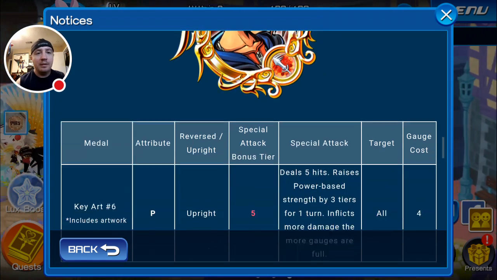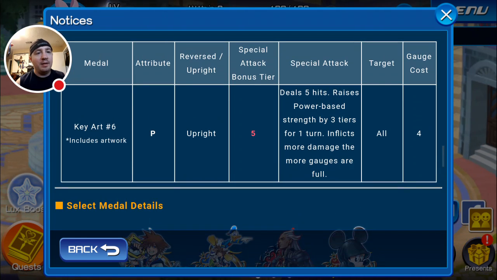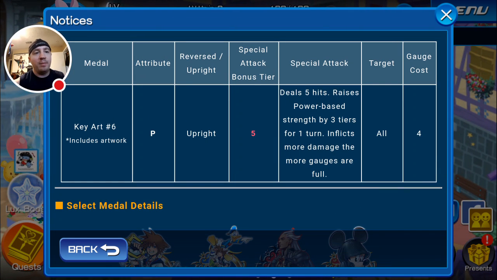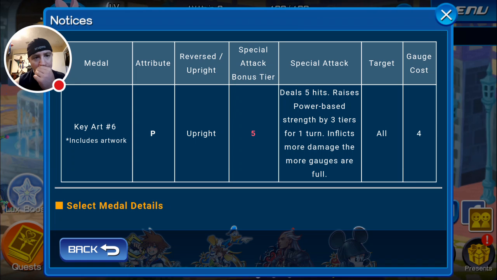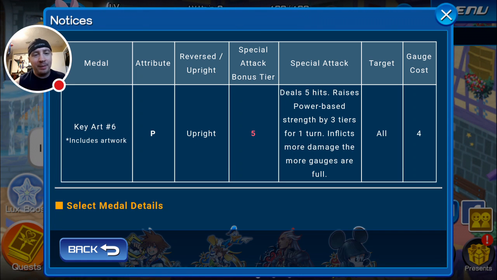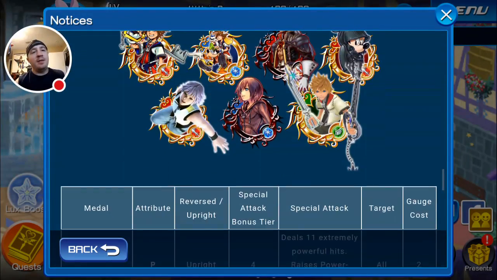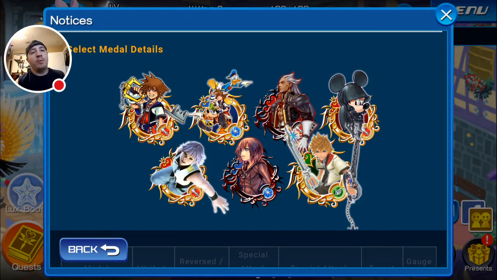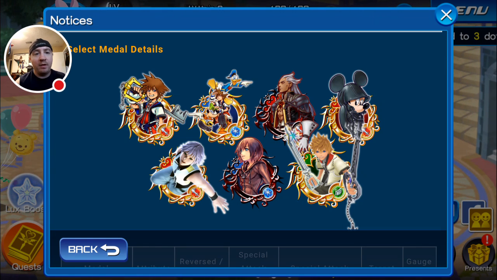Smug Big Head. He is, again, tier 5. Costs 4, AoE, deals 5 hits, raises power base strength by 3 tiers for 1 turn. So essentially, he is an AoE version of HD Beast, it looks like. Potentially not as strong. I haven't seen him yet. I haven't seen his multiplier just yet. So this is okay. So these medals here aren't too terrible for players who don't have some of these medals or who need a chance to try and get them, or maybe even potentially fill them out.